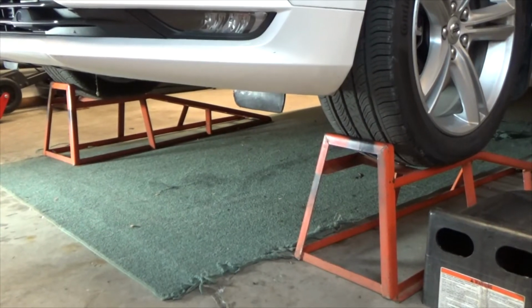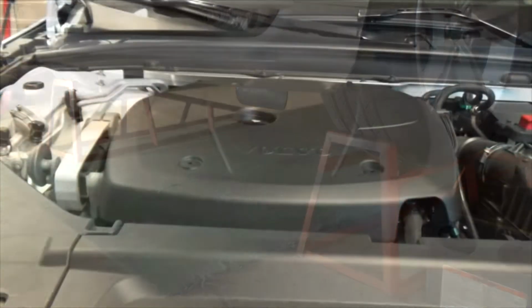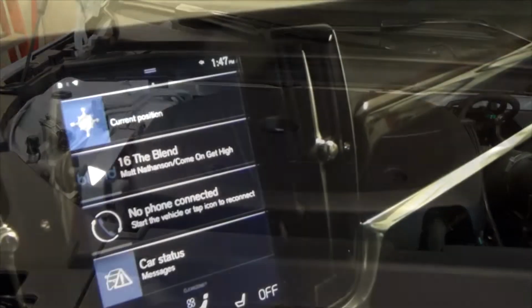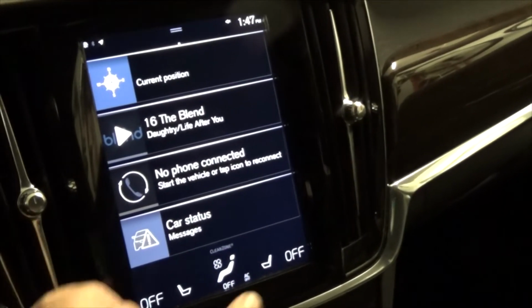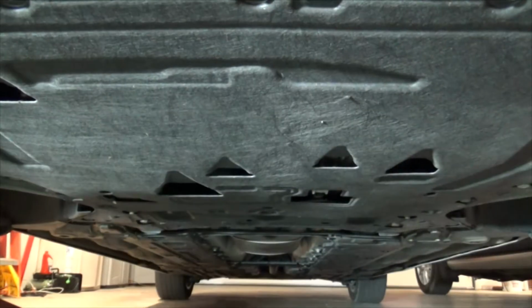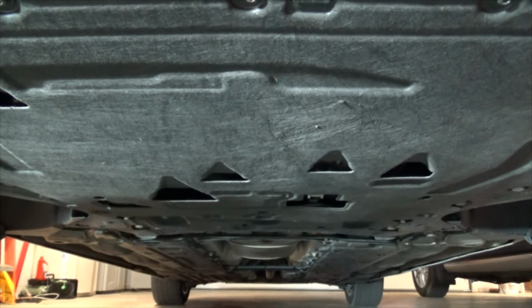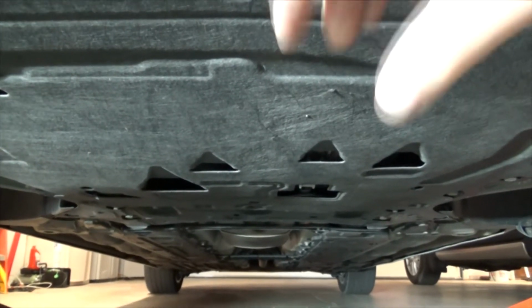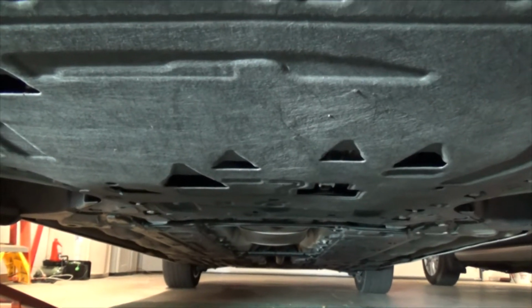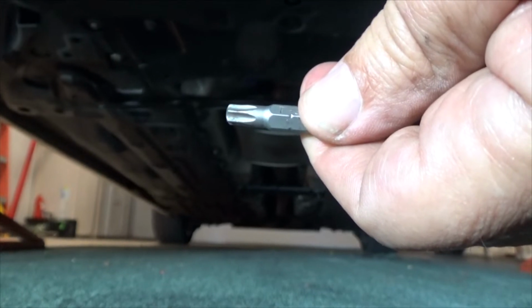For a Volvo oil change, I'm going to say 90% is underneath, 5% is on top, where that's divided into fill, and reset the service reminder. To expose the oil filter and the drain plug, we're going to have to remove the air dam. So here we go. We're going to need a T30 to remove the screws.